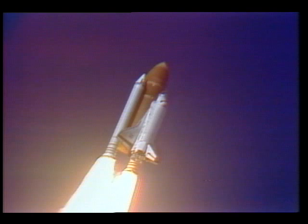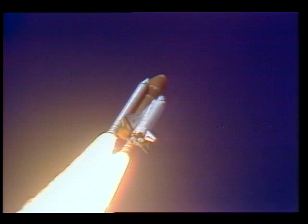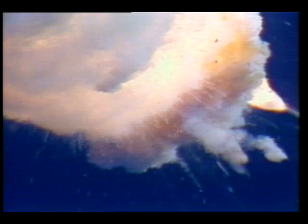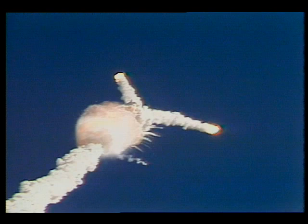Engines beginning throttling down now at 94%. Normal throttles for most of the flight, 104%. We'll throttle down to 65% shortly. Engines at 65%, three engines running normally, three good fuel cells, three good APUs. Velocity 2,257 feet per second. Altitude 4.3 nautical miles. Downrange distance 3 nautical miles. Engines throttling up. Three engines now at 104%. Challenger, go at throttle up. Challenger, go at throttle up. Minute 15 seconds. Velocity 2,900 feet per second. Altitude 9 nautical miles. Downrange distance 7 nautical miles.